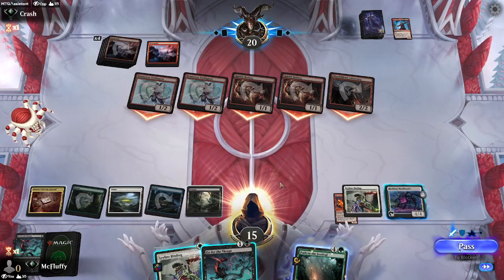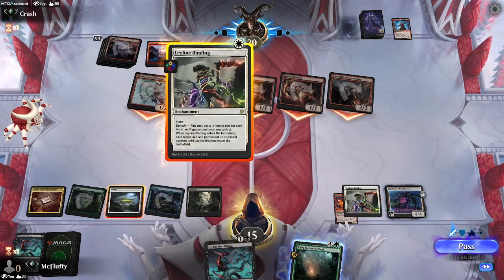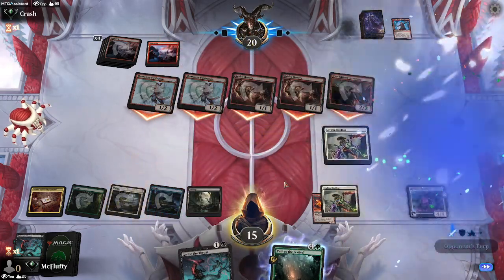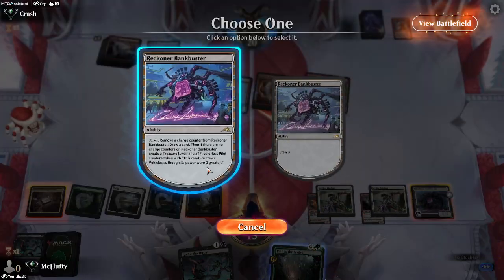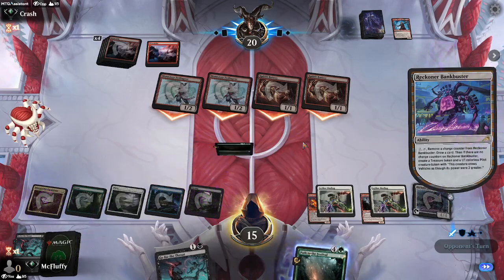Presumably our opponent... Nope, they're not going to stack up their rabbit batteries. Good move by them. We'll flash in the Leyline Binding, get rid of the Bloodthirsty Adversary to reduce some of the damage we're taking, and draw a card with Bankbuster.